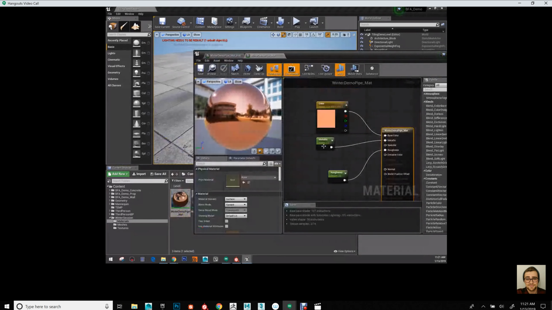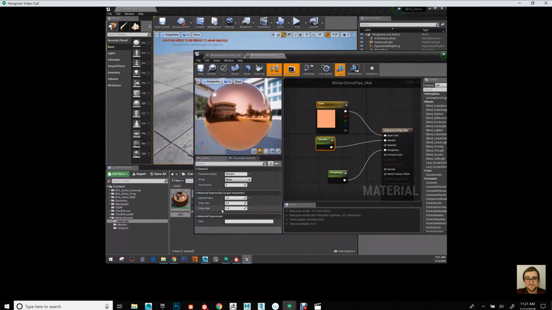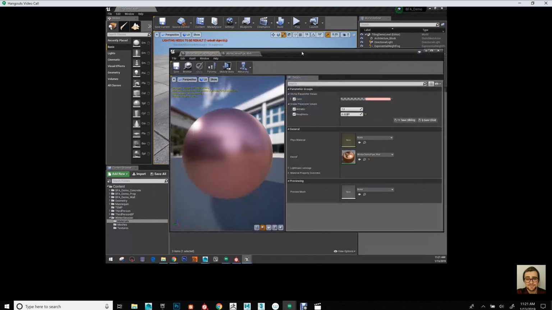Yes, technical difficulties. But if I set the slider max to 1 in the base material, then when I go to the instance, it locks it, so I don't have to guess how far to go with the slider. It just goes 0 to 1, and you can set the min and max of a slider to any number you want, depending on what you need.